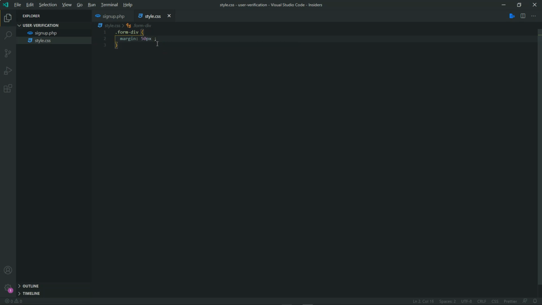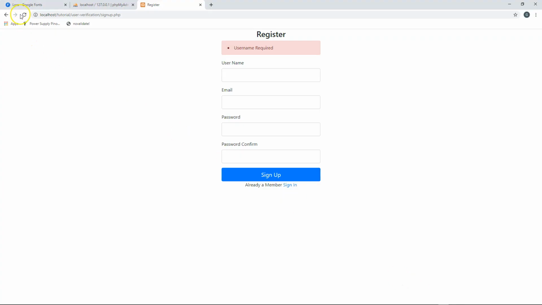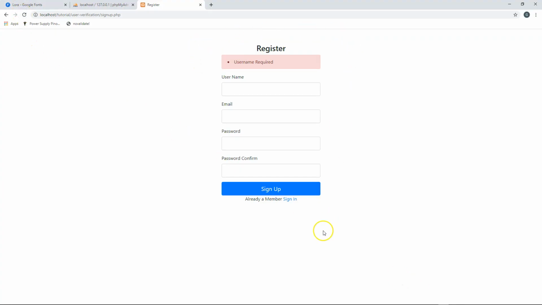We're going to do shortcut codes, and auto will allow us to center our form in the middle of the screen. The auto gives us automatic margins on both sides, left and right. All right, let's see what that looks like. Press that. So it's dropped it down a bit.